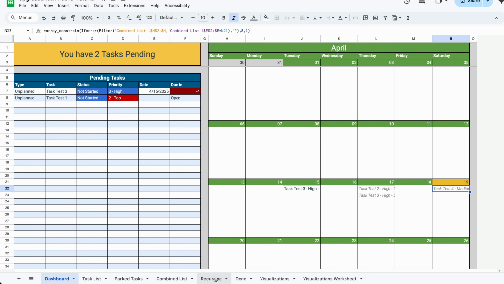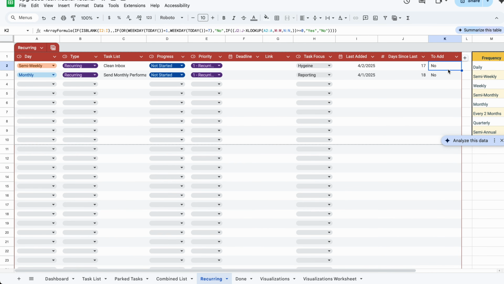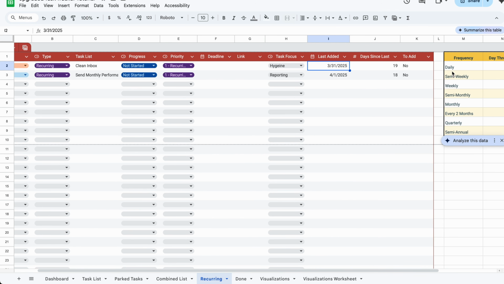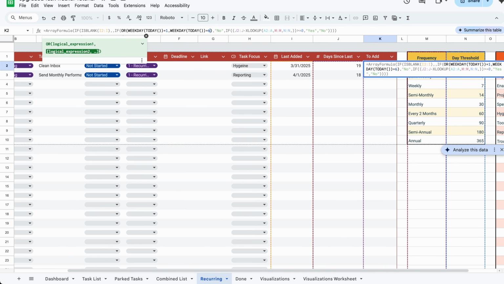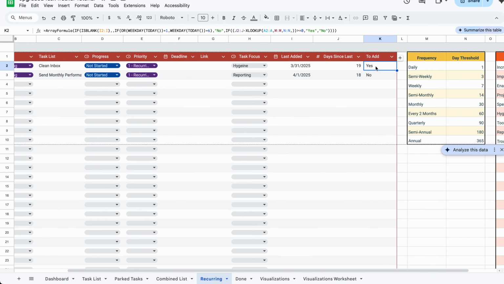All right, so the next thing we want to do is check out our recurring tasks. It's set to only add anything marked as yes. So anything marked as no, even if you run the app script, it's not going to add anything. Now, since today's Saturday, if I were to change this to something well above the semi-weekly, which is 3 days, say 19 days, it's still going to say no. The reason why it says no is because today's Saturday. So I have this or clause where if today is Sunday or Saturday, then I want it to say no anyways. So I'm going to go ahead and change this to a 6. That way it's Friday. That way it's not blocking me from a Saturday, just so I can show you how to do this.